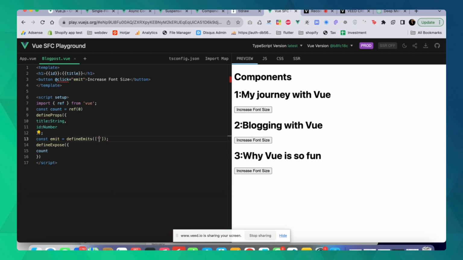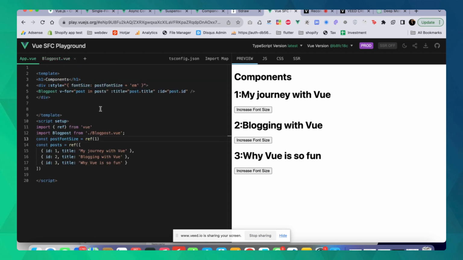I will be emitting the increase font event, right? So I can type like this, and if I do Ctrl+Space, it will give me the IntelliSense, and I will say to increase the font.